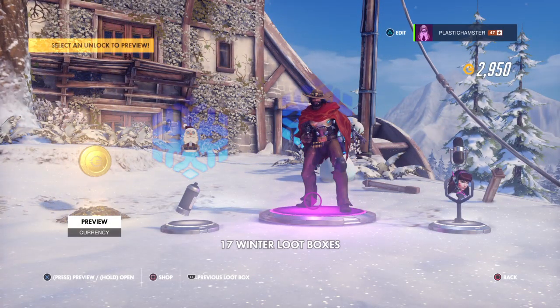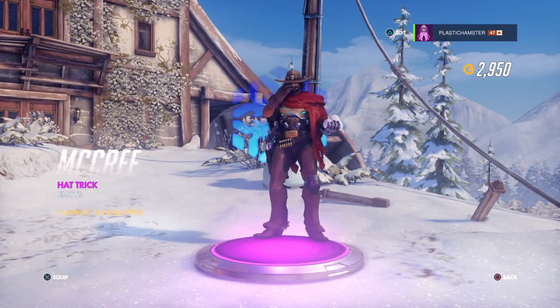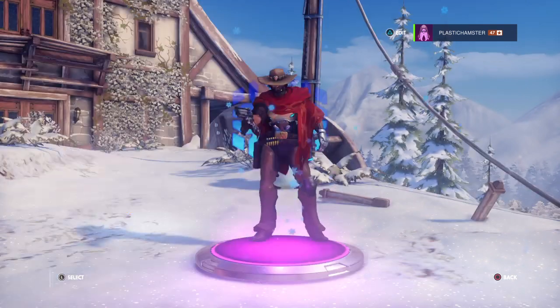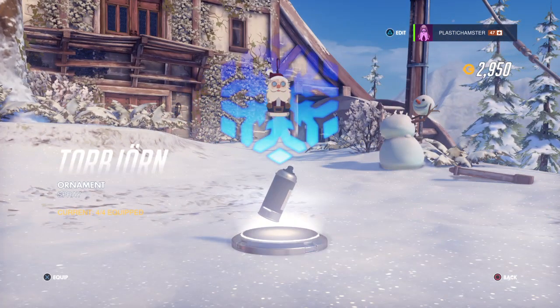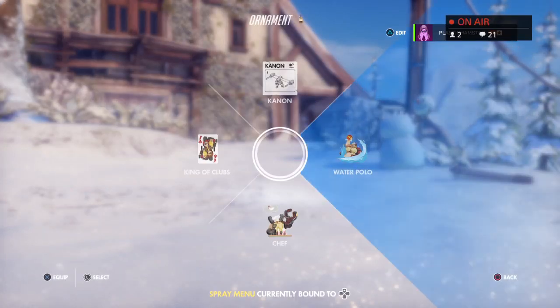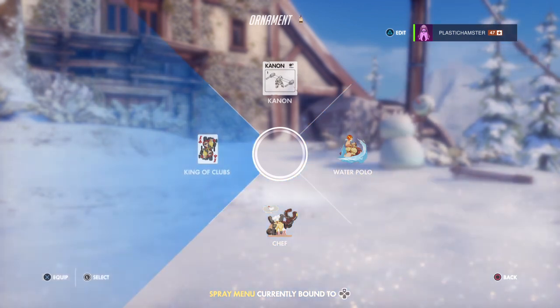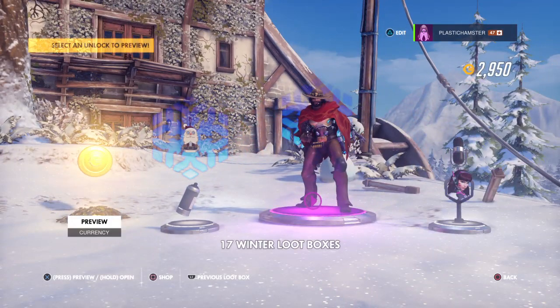Oh, is that a McCree? Great. Oh, cool. Got the snowball one. Nice. See, now what would be great is if I actually did have eggnog or some form of drink, so then with everything that doesn't have anything holiday-based, I could just be chugging it, consistently. Yeah, there we go. Like the ornament. Nice.